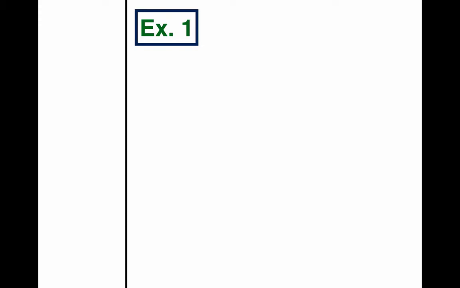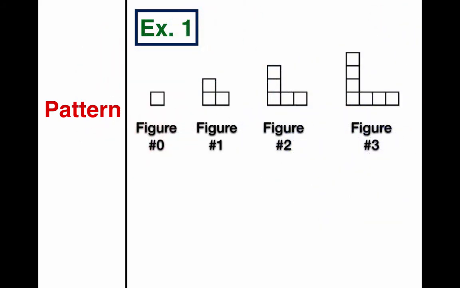So let's try a problem. We're going to do an example. And we're going to start with the pattern first. So we're actually going to get the picture. Here is our beautiful pattern. Hit the pause button and copy it down in your notes, please. So our pattern has 4 figures, figure 0, figure 1, figure 2, and figure 3. If you study the pattern closely, you'll notice it's growing. Maybe you've even figured out how many squares it's growing by. Hopefully you have.